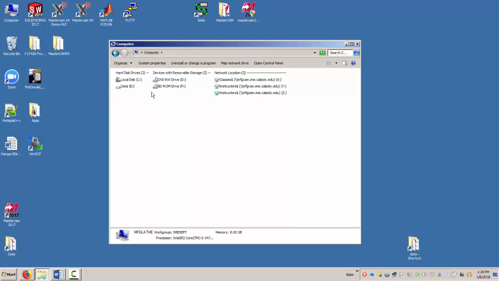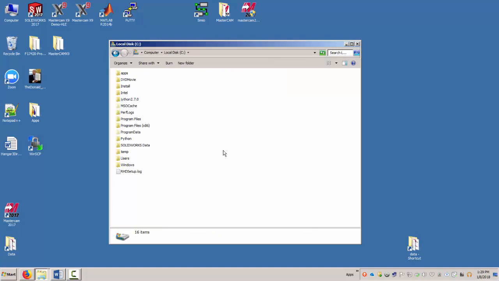Okay, so let me go back to my computer here. On your laptop you probably just have a single drive. So open up the C drive, and first let's create a new directory. I'm going to say New Folder, and folder and directory are synonymous. Those are the same things, and I'm just going to type in Data as the name of this folder. You can see it's down at the bottom here. If I hit F5, that'll refresh the screen and put everything in alphabetical order.